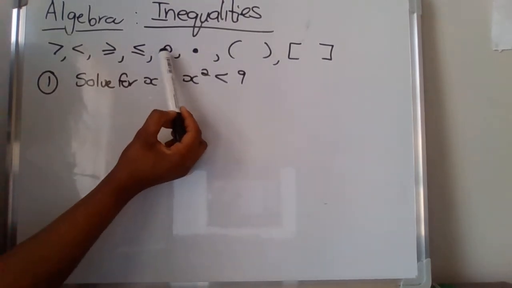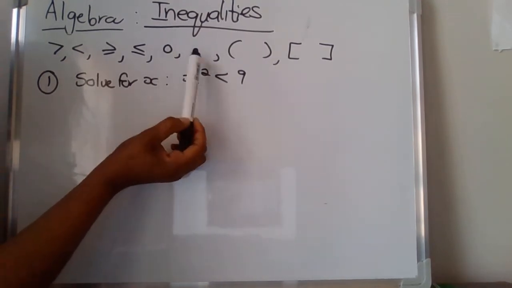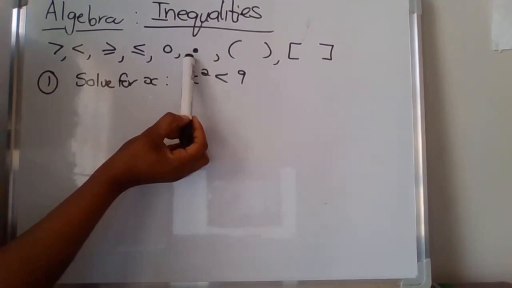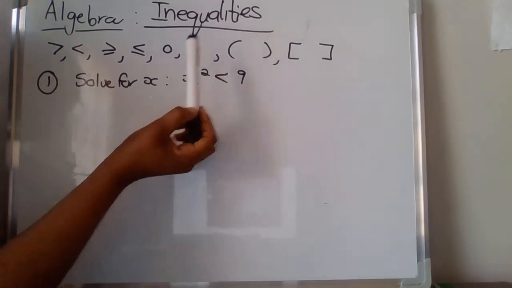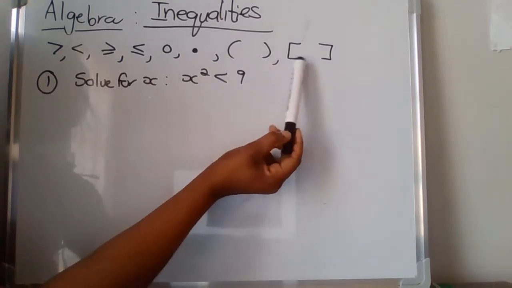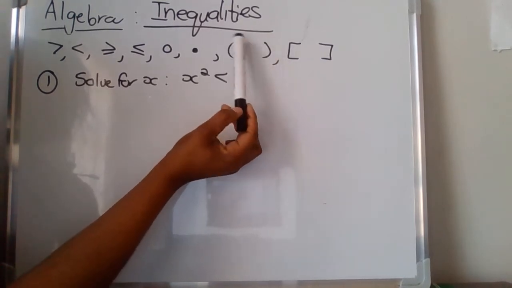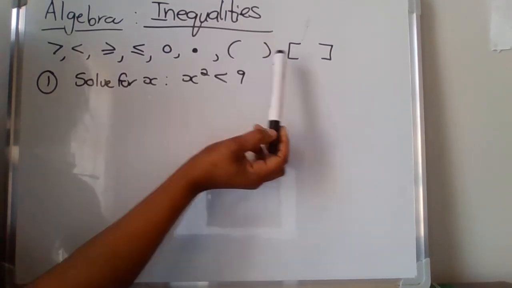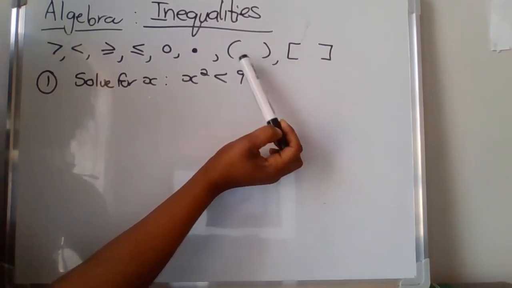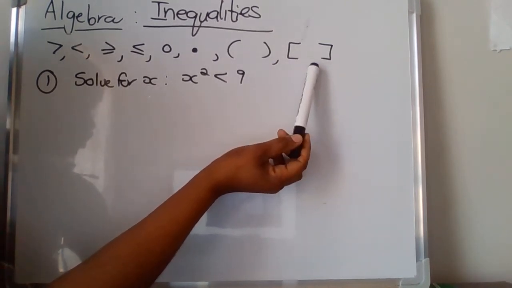And here where you have an open circle and a closed circle, this tells you that the number is not included, and here the number is included, and we usually use these when we are representing the inequality on a number line. Then we have the open brackets and the closed brackets. This one is almost the same: the numbers here are not included, whereas the numbers represented within the closed bracket are included. And we use these two brackets when we are talking about interval notation.